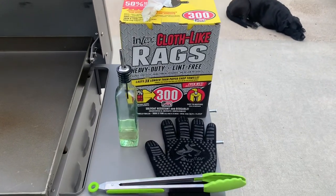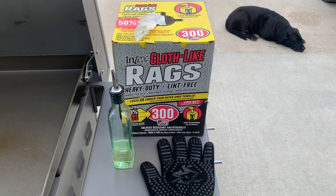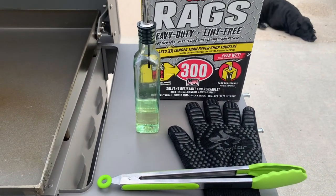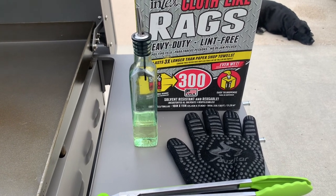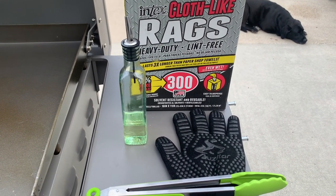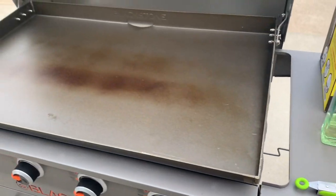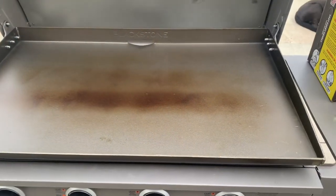A few things you're going to need: you don't have to have these shop rags, but they are lint-free, and that's important. You don't want paper towel particles infusing into your surface and then chipping off your finished coat. Some oil — this is a big discussion on what oil to use. Blackstone says use any oil with a high smoke point, so vegetable oil or canola oil. They make special oils for seasoning griddles, but I think it's mostly just to make a little money. A heat-proof glove is always helpful because we're going to be rubbing oil around that hot surface, and then a pair of tongs. I'm going to give this just a little bit longer before I apply the first coat.